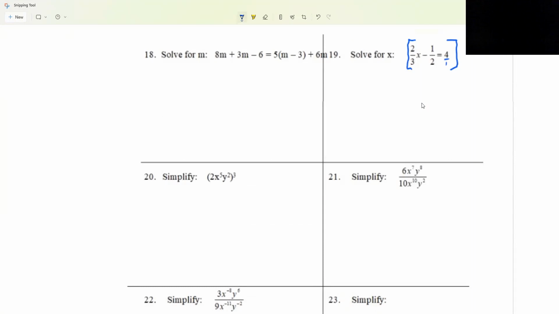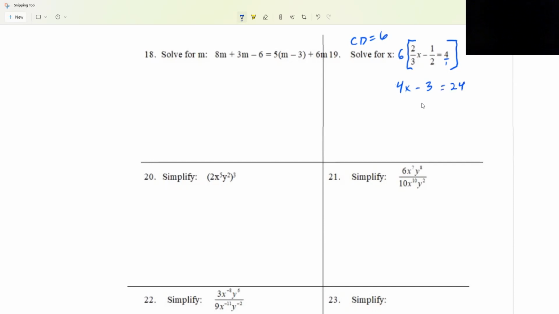So what I'm going to do is the common denominator here is 6. So I'm going to multiply each term by 6. So basically, you can think about it, I'm just going to distribute a 6 through. That gets rid of the denominator. So what you do is you say 3 goes into 6 twice. 2 times 2 is 4x. Okay. 2 goes into 6 3 times. 3 times 1 is 3. And then 1 goes into 6. 6 times 4 is 24.